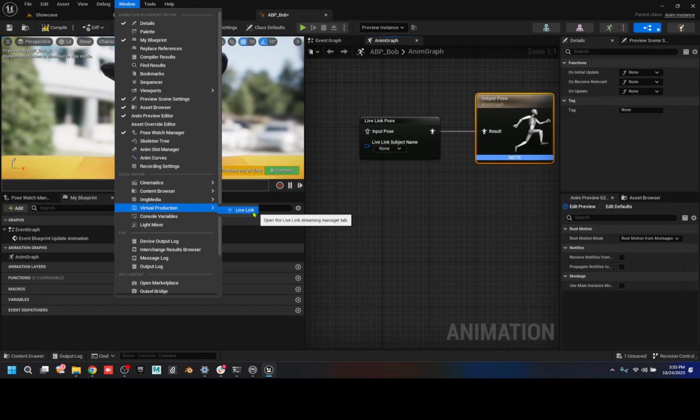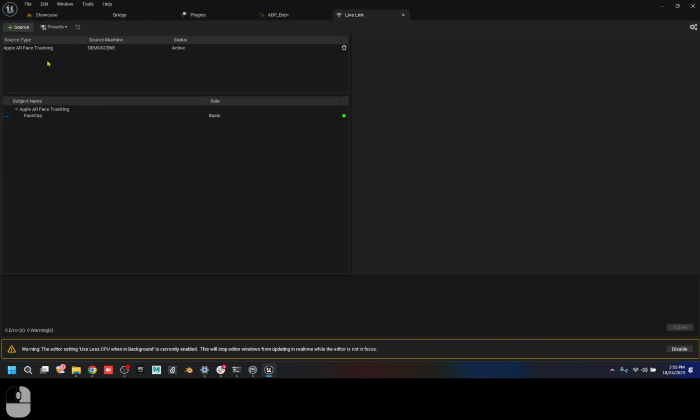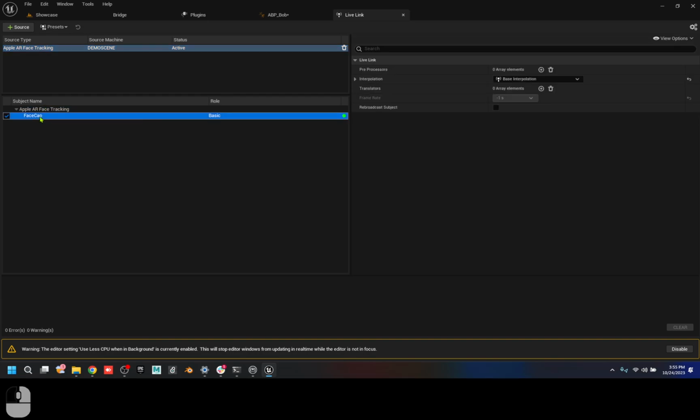Virtual production, LiveLink, and I see that I have my phone, and it's called FaceCap, and it's green. If I was to cover my face, it turns yellow. It's still connected. It's not getting live data. So my phone and my computer are connected. Thank God, because these live demos get rough.